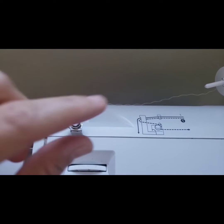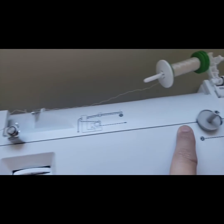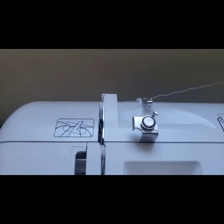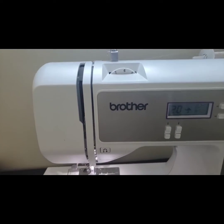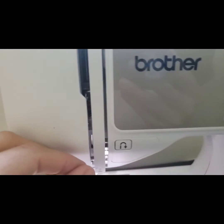So now we're just going to take this part off of this because we no longer need this. This is just to help load this up. It helps load up the little wheel with yarn. So now you're going to take your string. You're still going to have it hooked under these back two hooks. And then I'm going to reposition myself. Now you're going to bring the string down on this right side. And then you're going to bring it up here.